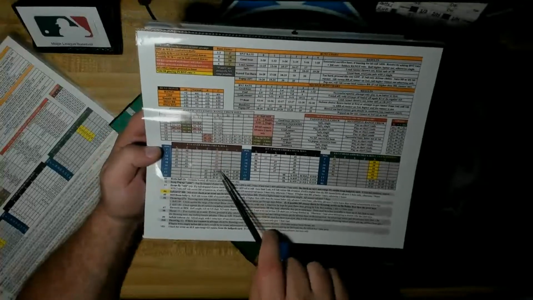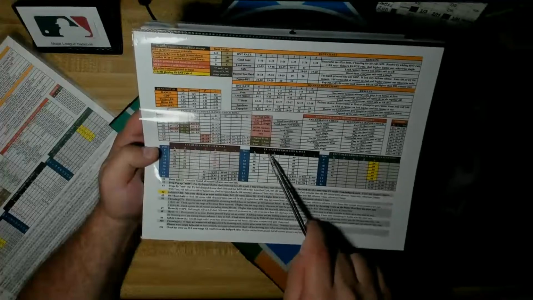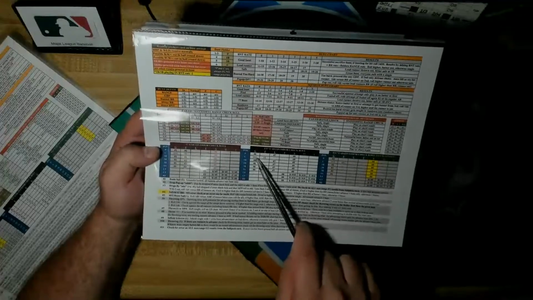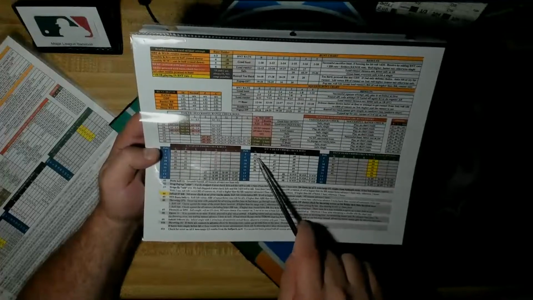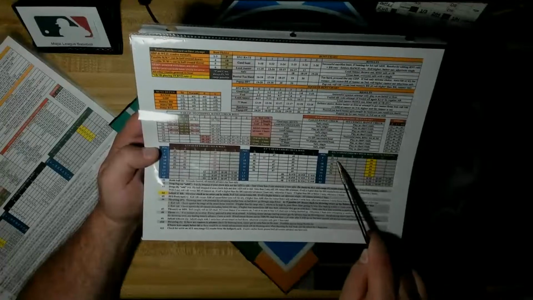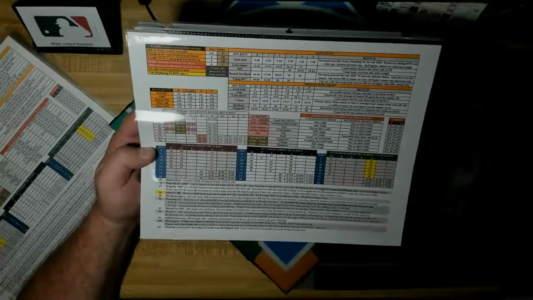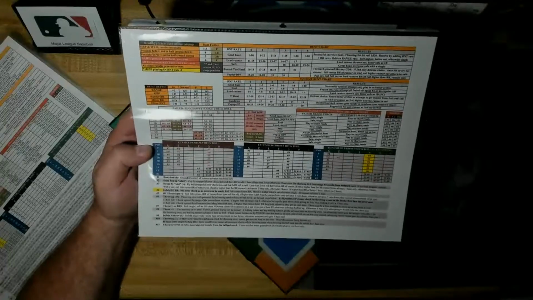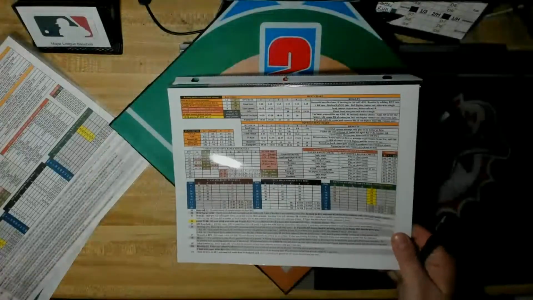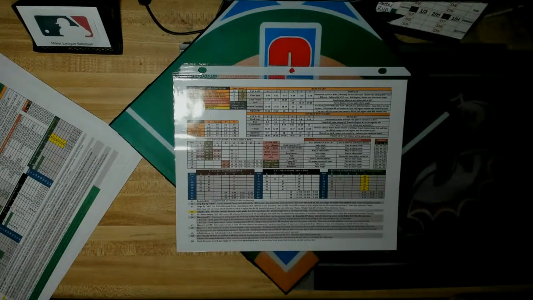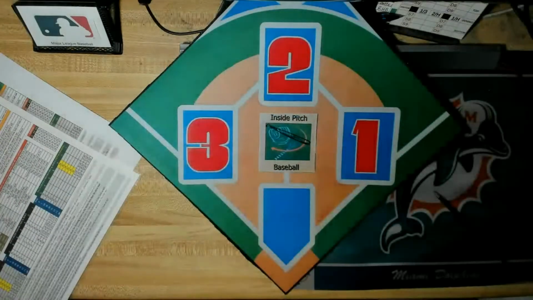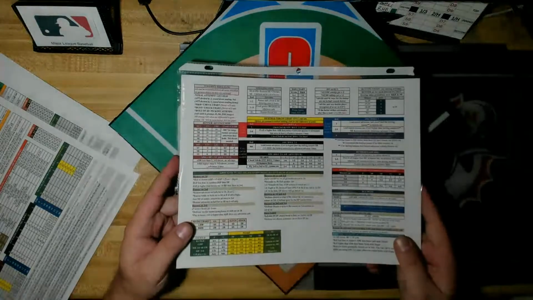So that's what you're going to have here. An error on a throw is the same thing. So anytime a G2 comes up on the ballpark card, you're checking to see if the catcher makes an error. On a G or a P2 or anything like that, see if the catcher makes an error. I know for a fact I'll forget to do that because I've never done that yet, but that's what you're going to have there. So those really are right now the changes he has made to the charts for version 4.